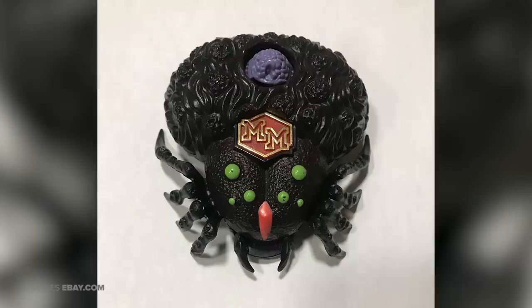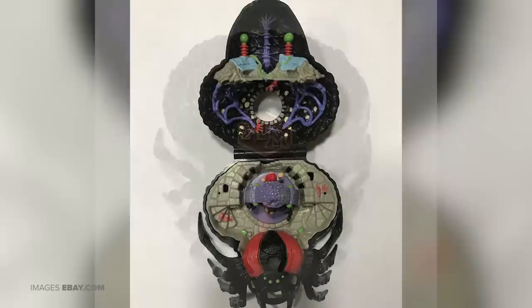The beauty and genius of Polly Pocket, and then Mighty Max after, was in the way the playsets opened up physically and imaginatively. The outside gave kids a sense of the monstrous character that Max would encounter, the dangers inside. The inside was an entire diorama, sometimes doubling or tripling as different environments or chapters of a story. Brilliantly designed, sometimes incredibly complex and detailed, full of surprises — ladders, staircases, hidden compartments, creatures and objects that on the outside appeared to be one thing and on the inside turned out to be another. Tiny stuff that fits in your pocket, easily smuggled into the most boring familial obligations, easily concealed from other kids, parents and teachers. No kid would ever be without something to distract them from the mundanity of the adult world.